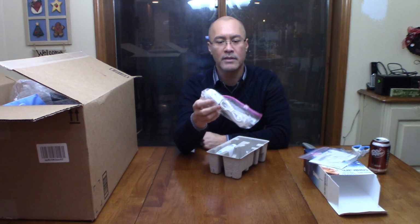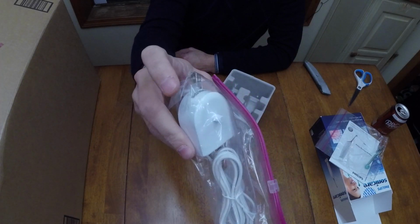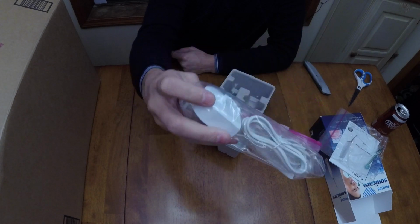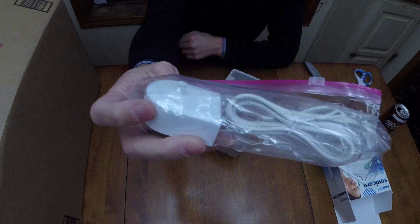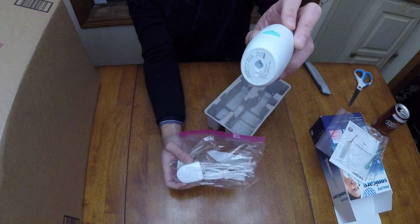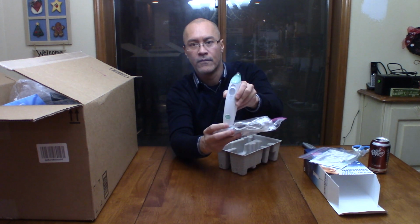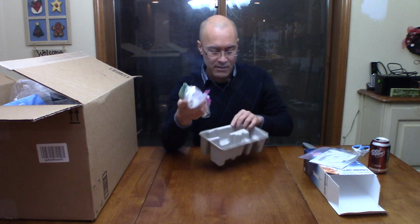Oh, in video number 1, I made mention of an electric toothbrush like we had in the first box that has this little nub on the end, and that's what you have to, when you charge this, that base has got to fit on that nub, and sometimes it doesn't happen the first time, so you do have to aim that.